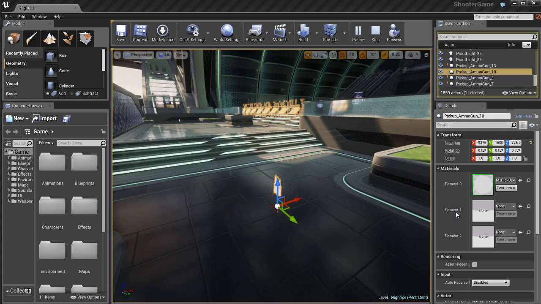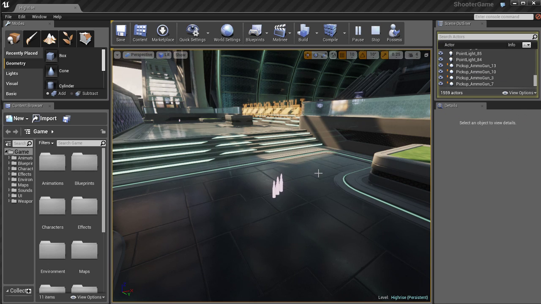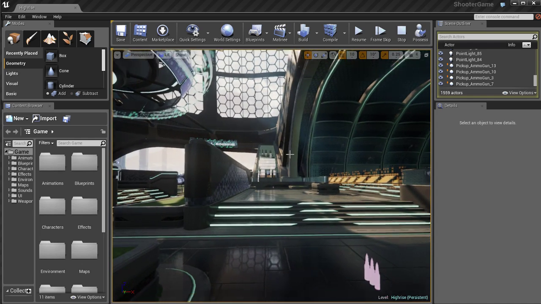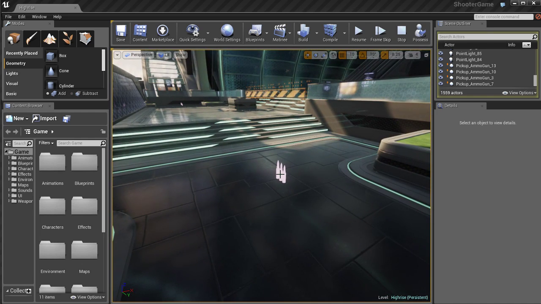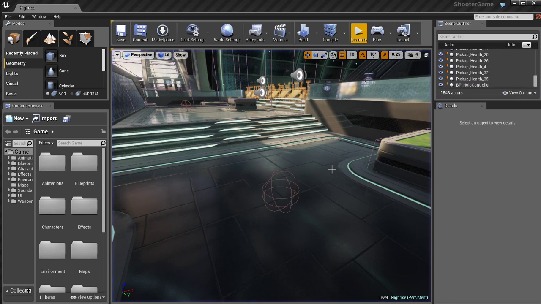If we select it, we can see that we have access to a whole bunch of different properties through the details panel. And we can see that it's slowly rotating, moving around, doing a little animation. If I hit the pause button, you can see that the item stays, so it doesn't go away. Everything's still loaded in and active, but the world is basically paused. If I hit resume, we can go ahead and pick this up again. If I hit stop, the whole simulation is ended. So that could be pretty useful.